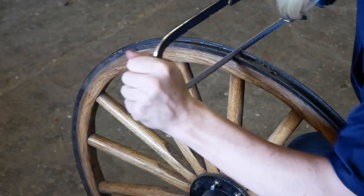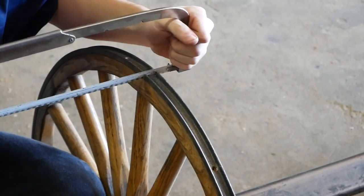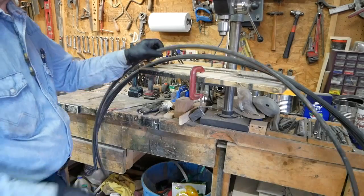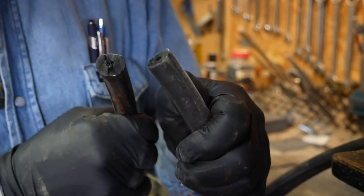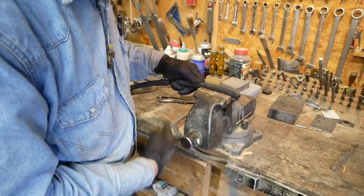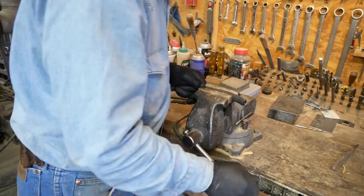So we're going to take the rubber tire off, the channel iron off. We're going to tighten up these wheels and make them sound again. In order to reuse the rubber tire, we have to get the wire out of the center. This is a round single wire style rubber. So with a little coaching and stretching it out like a rubber band, we can usually get it to come out.